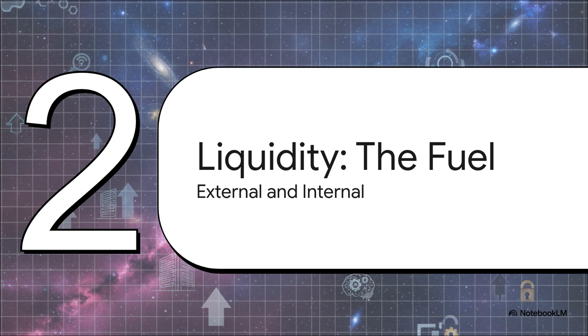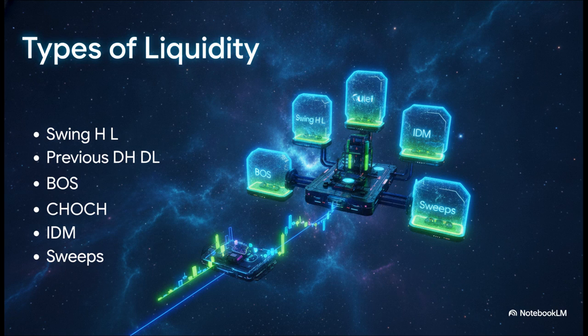Liquidity, the market's fuel. If market structure is the map, liquidity is the literal engine that drives us from one point on that map to the next. The market mechanically drives toward specific zones to fill orders. So where is all this fuel stored? Well, it rests in specific target areas on your chart. It sits above swing highs and below swing lows. It hangs out at the previous day's high or low. The market treats these levels as literal fuel stations. To power its next big move, price action just has to target these areas to sweep, tap, and grab that liquidity. Whether it's external or internal, the market is constantly hunting these zones to fulfill the massive orders of the big institutions.